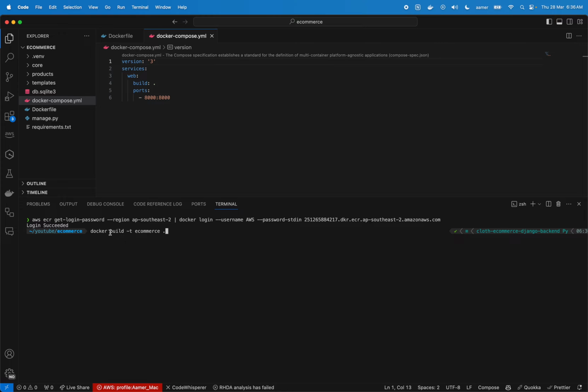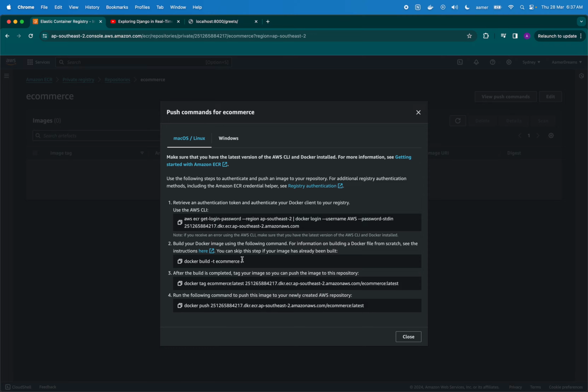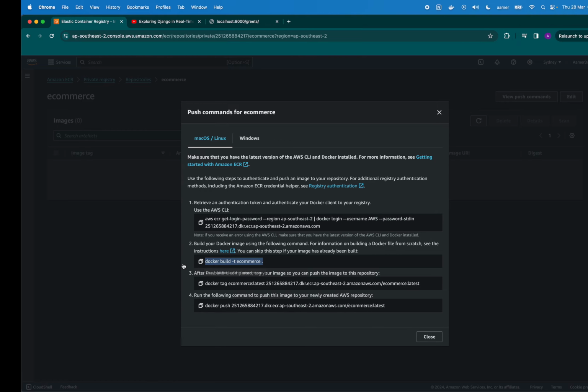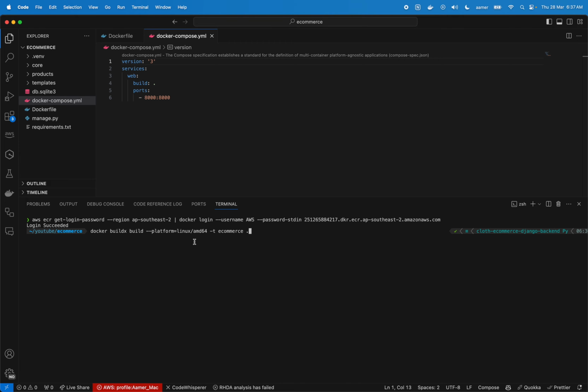This command will work on macOS if you have an Intel based MacBook. But I have a Silicon based one, so I have to specify a different command: docker buildx build --platform linux/amd64 -t e-commerce tag. I'm just putting it like that. If you are using simple Windows, yes, definitely go for the other one. If you are using Linux, or Mac Silicon based, definitely go with this command. Okay, now let me quickly build it.